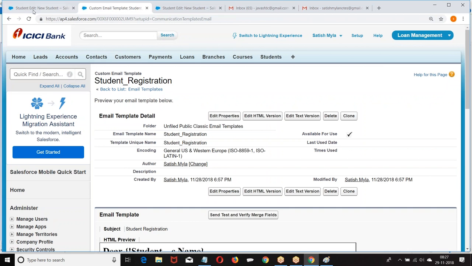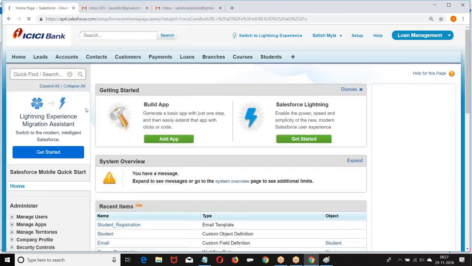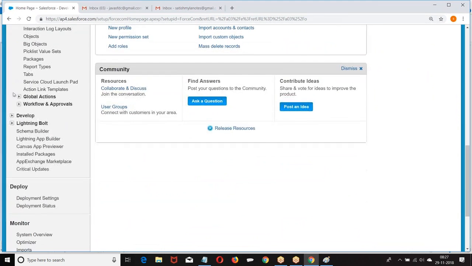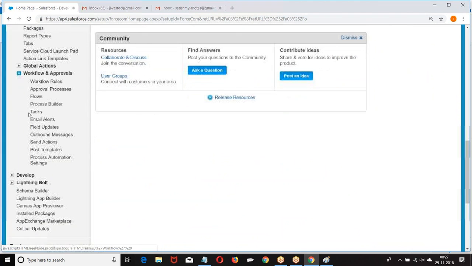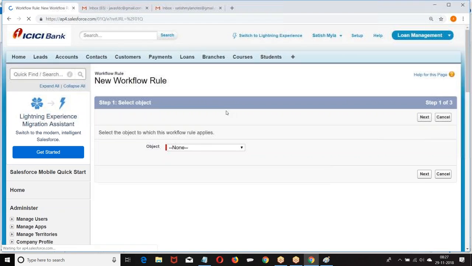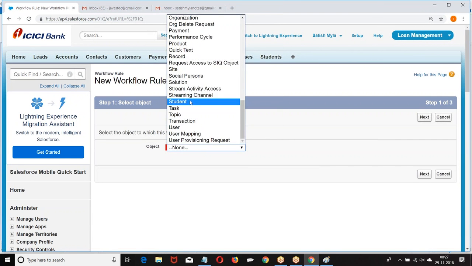Go to the workflow rule creation. How do you create a workflow rule? Setup, build, create, workflows and approvals, workflow rules, new workflow rule, and which object you are creating, student object.